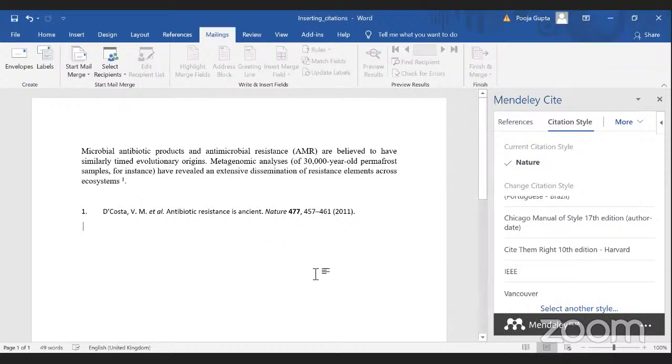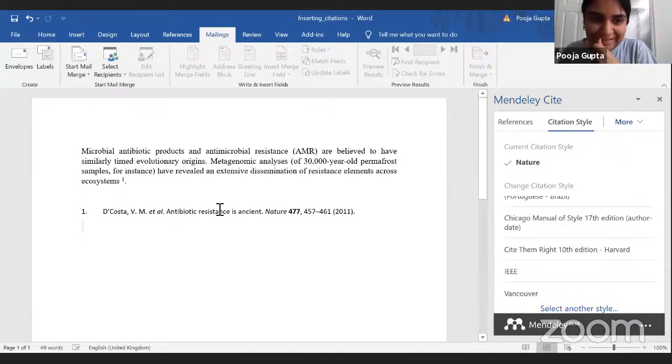Does that make sense? Pooja, sorry to interrupt you. I think it would be much more clear if you cite one more article with a different starting alphabet, so they can appreciate what you are talking about. I think so. Okay, yeah. So, okay, thank you.